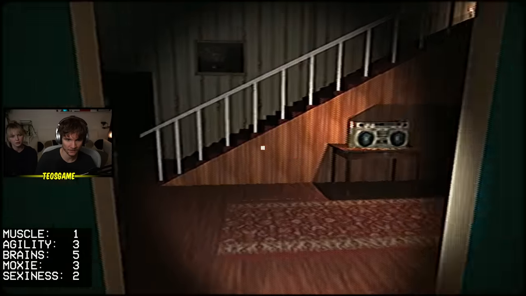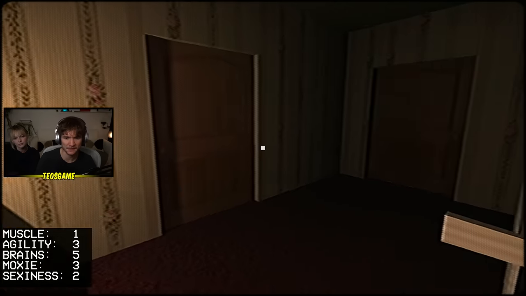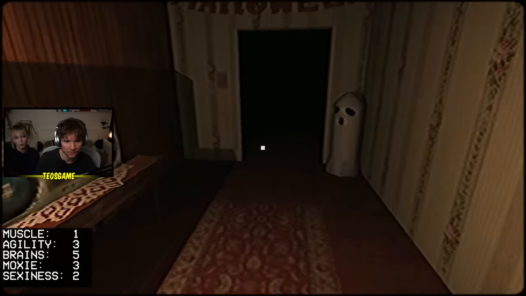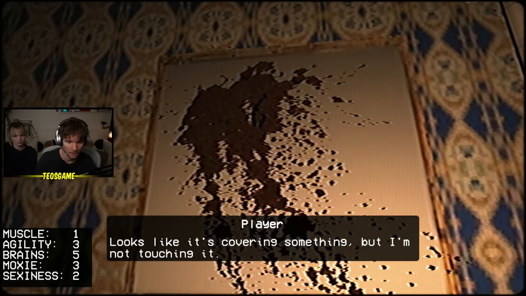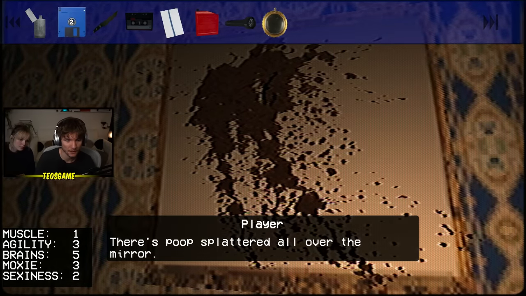Anyone else in the phone book? Can't look up anymore. Okay. How do I get sexy? Maybe if I do some, like, moves in the mirror? If we can remove the shit from this. What do I have? I've got a cassette, a gas canister, cloth. Cloth isn't working.